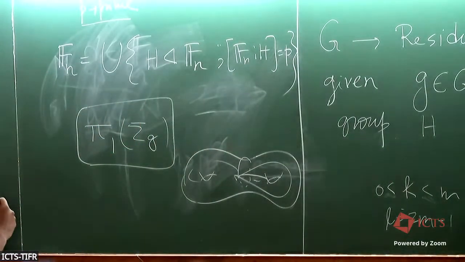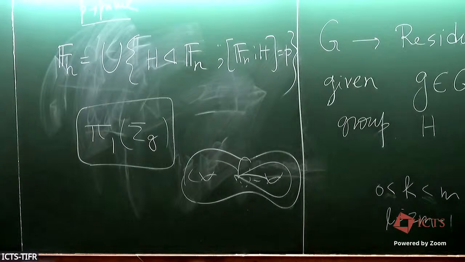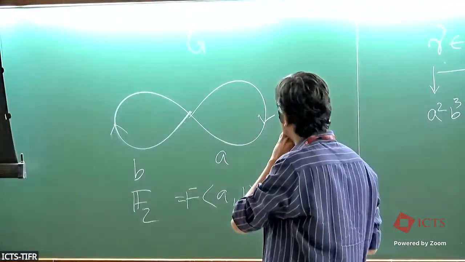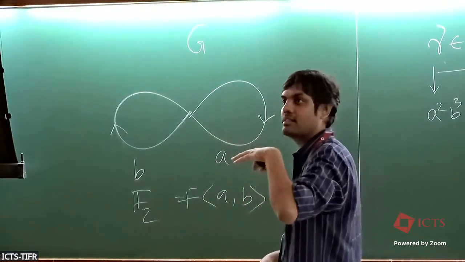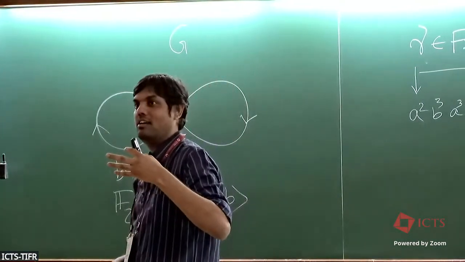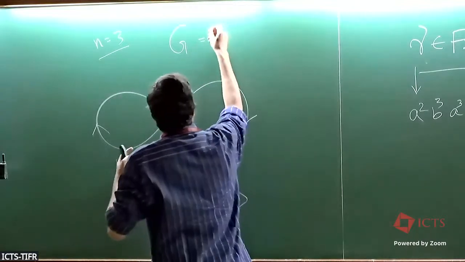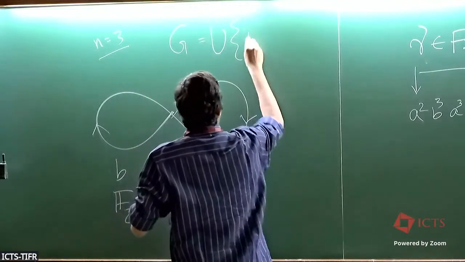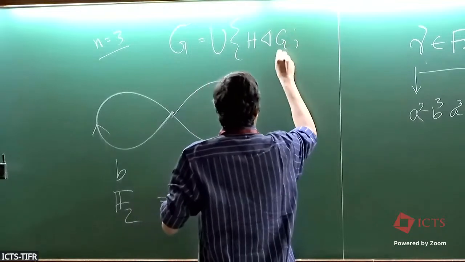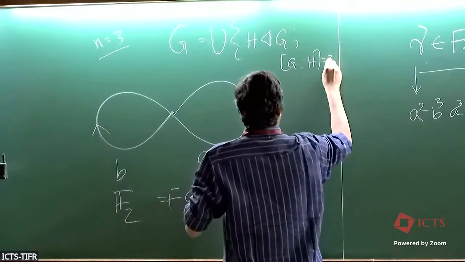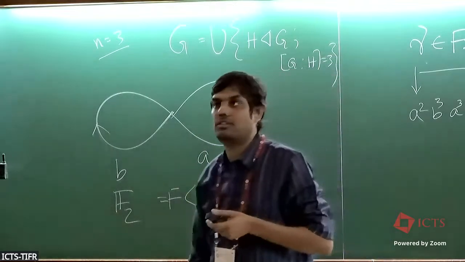The other thing that I'm really interested in, just as a fun exercise, is in 2 parts. Can I construct a group which can be written only as a union of finite index subgroups of a particular index and not any other index? What I'm saying is, if I give you n equal to 3, can you give me a group which can be written only as a union of index 3 subgroups, but no other index? It won't work if I take n equal to 4.